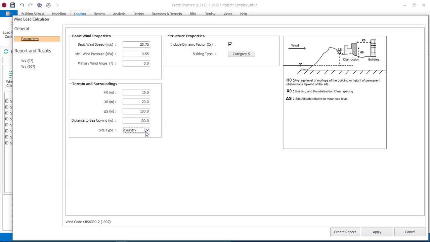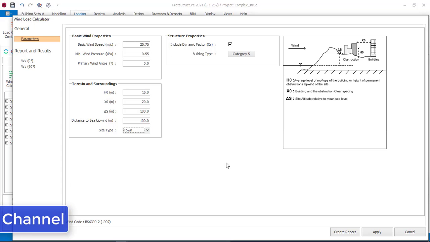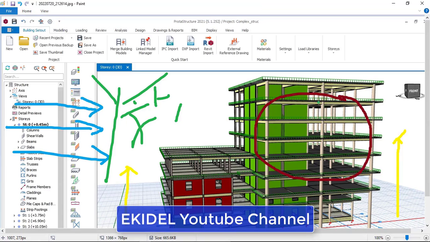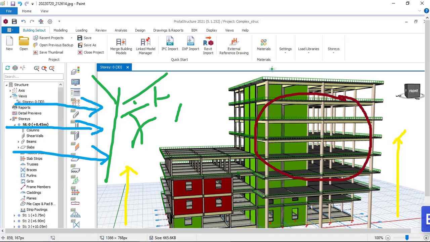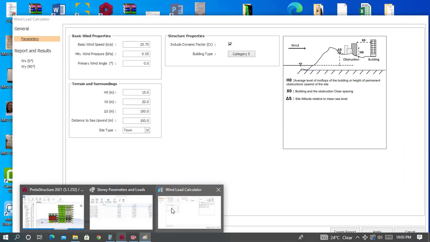So in this case, this building is to be built in a town, and the place where this building is to be built is Lekki, Lagos, Nigeria. That place is already developed, and there are tall buildings of 20 stories, 25 stories, 10 stories in that area, and my own building is just an 8-story building. So you can imagine that we already have other tall buildings of 25 stories and all that around the vicinity. So that's already okay for the wind speed to be broken down before it hits my own structure.